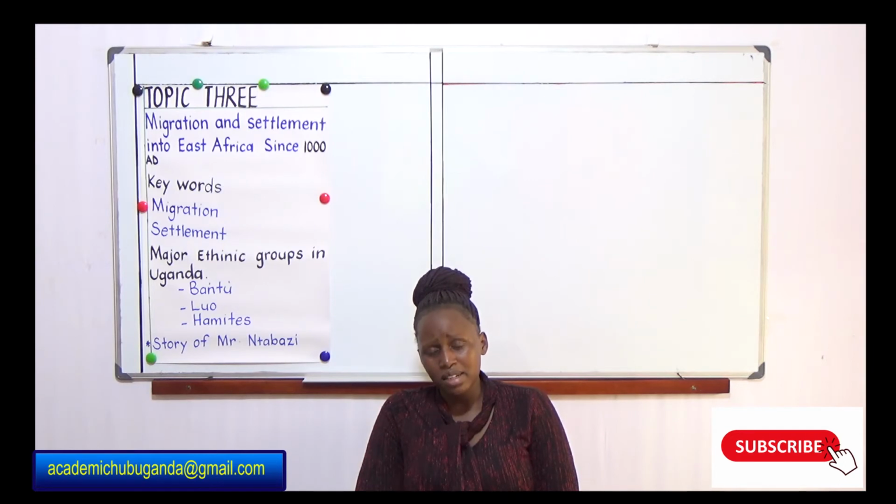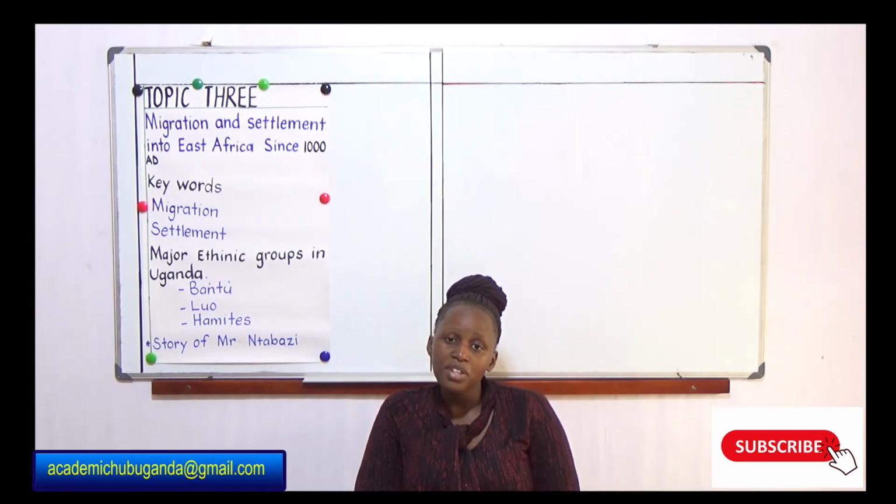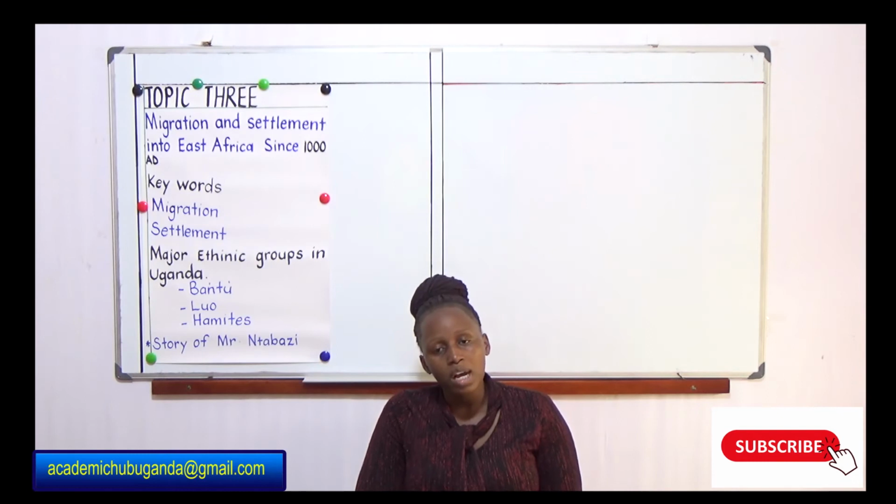Why did Mr. Tambas, where was he coming from? What was their original homeland? That is the first question. And why did they leave their homeland to come to East Africa? Why did Mr. Tambas and his family and the 4 kids and the many kids we are seeing, why did they have to leave Niger, Congo Basin to come to East Africa?